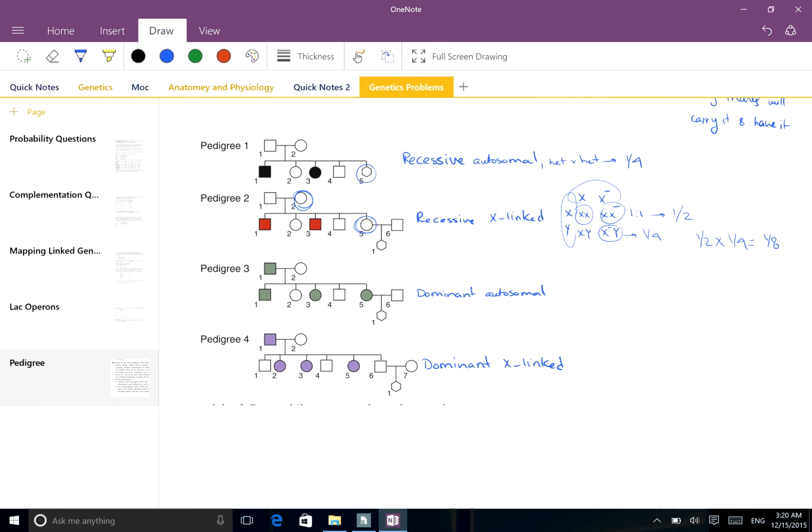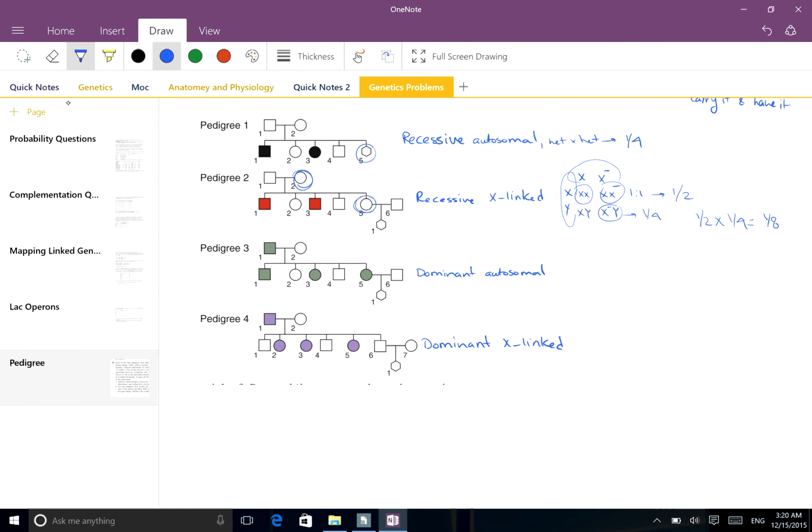Okay, and then let's look at this. Since we know it's a dominant trait, and obviously the father here does not have it, the mother here is a carrier for it and for the normal trait. Because she will get one normal trait from her mom and one disease trait from her dad, which makes her het. So it's het times homo.